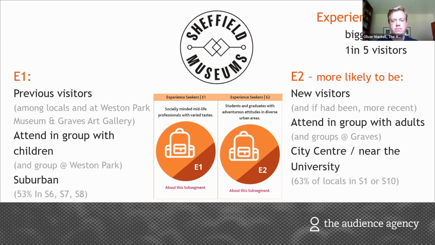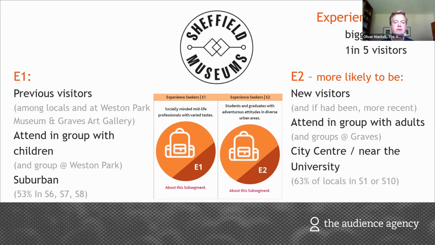Typically speaking, across the different sites that the museums have, they have the Weston Park Museum, which is a city museum with a strong family angle outside the centre. There's the Graves Art Gallery, a visual art space at the top of the library, so you have to go up a few stairs or take the lift to get to that one. Then there's the Millennium Gallery, a really big, popular thoroughfare near the station, and Kelham Island Museum, as part of the recent merger with Sheffield Industrial Museums Trust and Museums Sheffield.